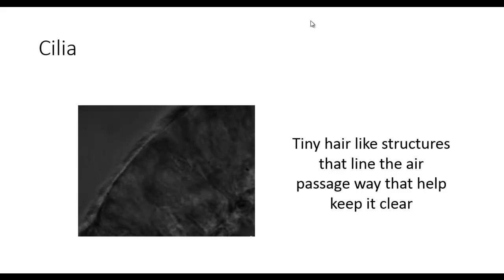This, by the way, is one of the reasons why you don't want to smoke. These are very delicate structures, and they have a very important job. And if you smoke, you're basically taking tar and just tarring these things. So it's something to keep in mind. One of the reasons why we don't want to smoke.